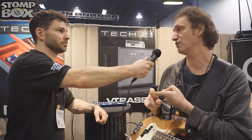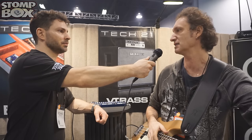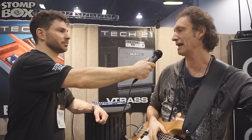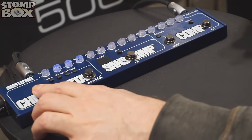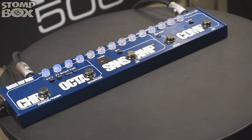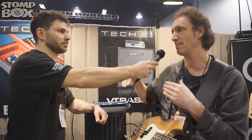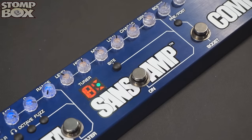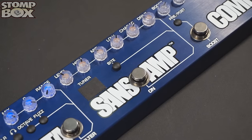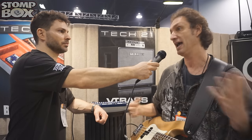The other thing everybody's asking for is a tuner — give me a tuner because I don't want a separate pedal or clip-ons because they don't always register correctly. So we have a tuner, and the tuner mutes the signal chain as you play so you can tune up quickly. When you're done, you turn it off and you're ready to play. Also, if you have sets, in between sets you can step on the tuner and it mutes your signal chain. If you don't play into it, it shows a little negative sign meaning there is no input but you are in mute. So when you come back from your break, you know you're ready to go — just turn off that mute and you're ready to play.